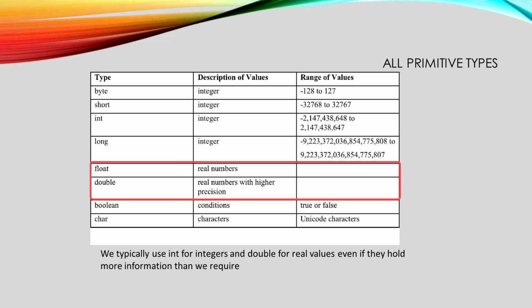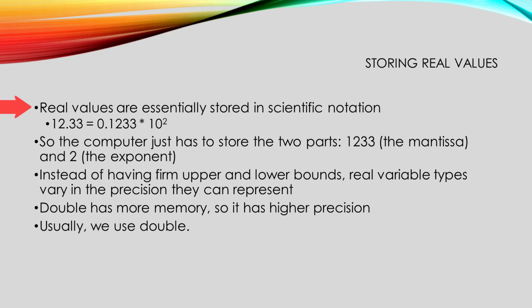In addition to the four integer types, there are two types that store doubles. To understand their differences, we need to talk about how the computer stores a real number. The computer stores real numbers similarly to scientific notation. In scientific notation, any real number can be written with the decimal point to the left of all of the digits if we remember how many positions off it is. For example, 12.33 can be written as 0.1233 times 10 squared.